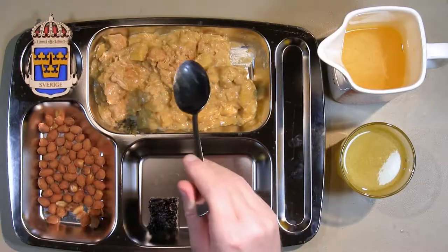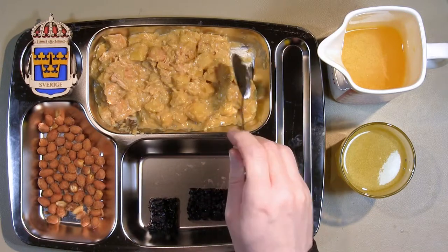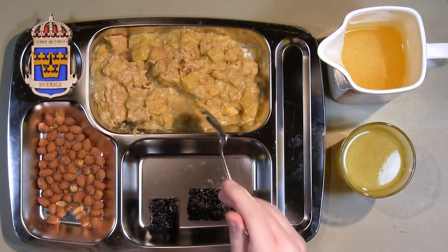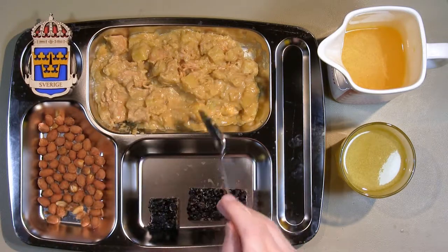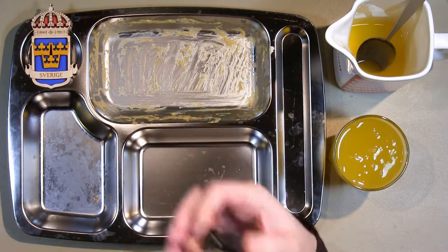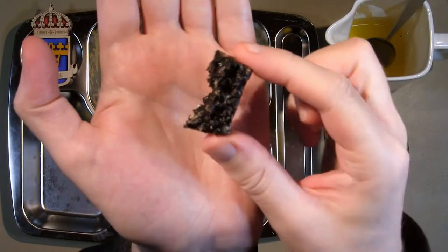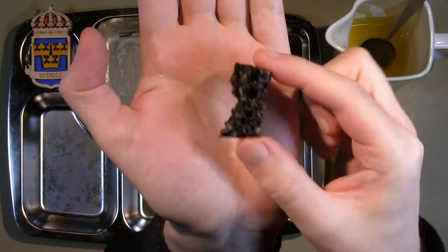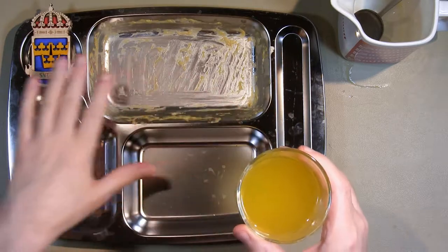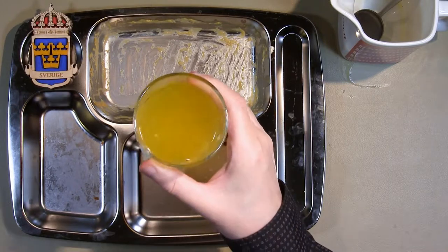Some people like really hot spicy food, but I like when you can actually taste the combination of all the flavors. This is excellent. I'm going to get busy eating this because I'm super hungry. That peanuts portion just disappeared — it was good. And the cereal bar looks like a piece of tar, but believe me, you want to eat this. It's a shame to drink something after eating all this because it was fantastic. But I'm really thirsty. After this I will make the coffee and finish up.